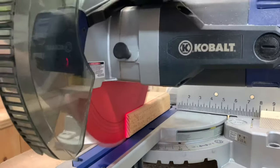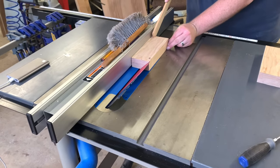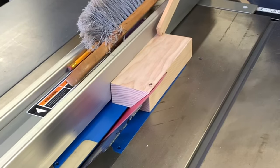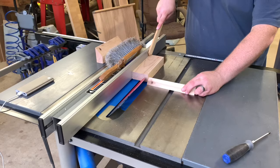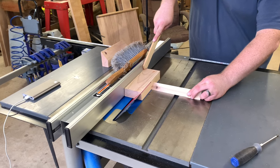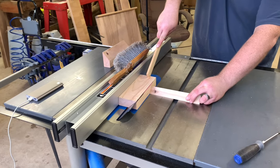I'll use part of this video to encourage you to always be safe whether you are experienced or not. Accidents can always happen more quickly than the blink of an eye — stay focused and pay attention to what you're doing to avoid accidents that will limit your fun time in the shop. We trimmed down a 2x4 just enough to make it square because I didn't want the rounded edges on the cleated brackets, then a 45-degree cut was made on each piece. You can see we had a couple near misses while handling these pieces on the table saw. Make sure and use the right tools and techniques for the job — safety is always first.